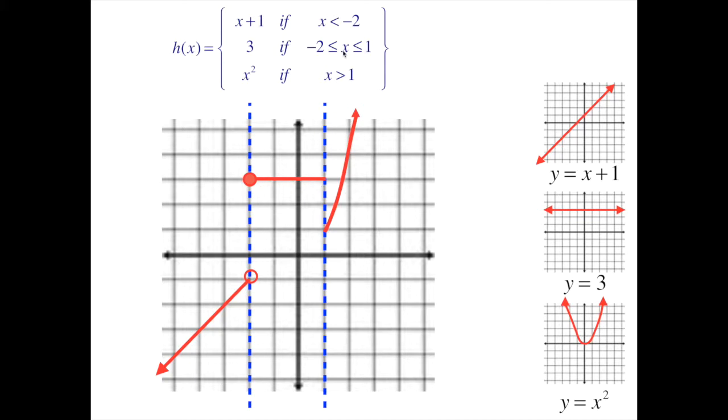And we look over here, x is less than or equal to 1. So that means this one's also going to be a closed circle. This one down here, it says x is greater than 1, so it's not included. That's going to be an open circle. There's our open circle. Now this is technically the graph. The only thing I'm going to do now is get rid of those blue lines. This here is your graph. This is what the graph of this one would look like. So if we go over here to -2, it's not included in this graph, it's actually included in this one. Okay, and that's all we're doing on this graph.